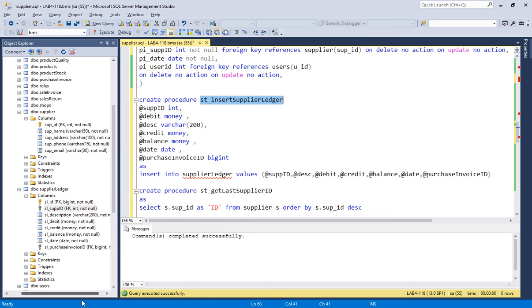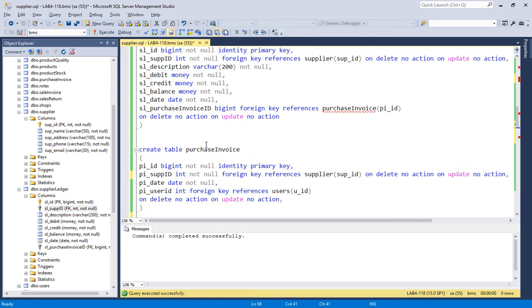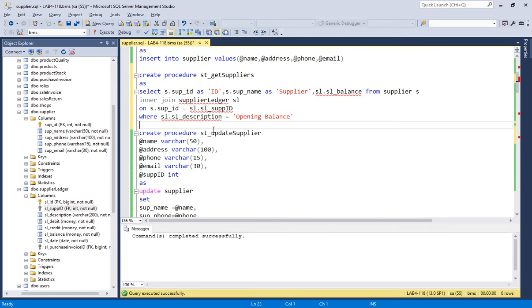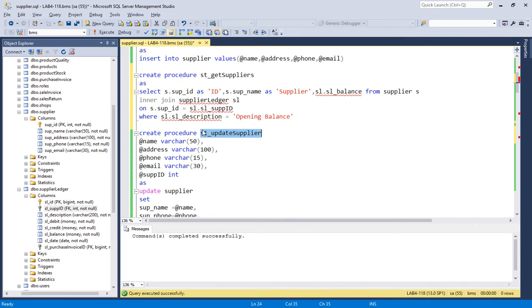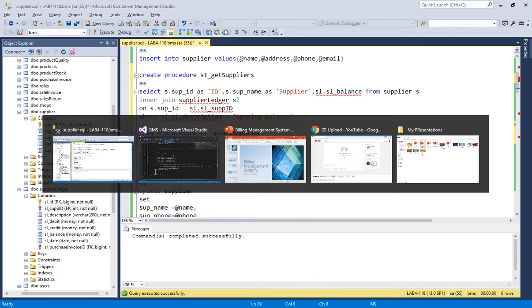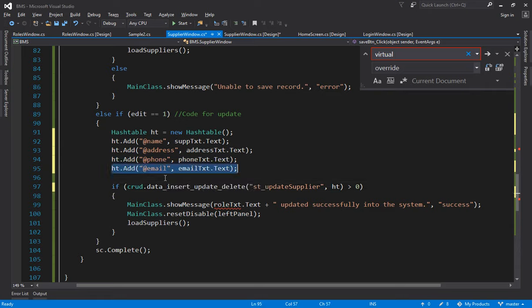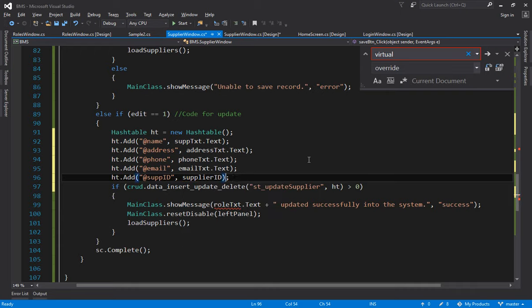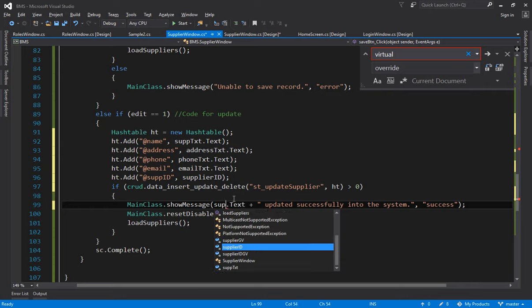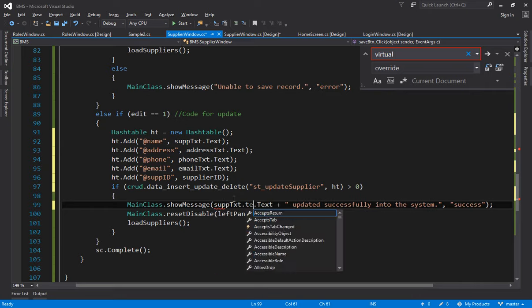One thing, okay, let's go to the update supplier. Where is that? Supplier update, yes. Copy the query procedure and paste it here. Update supplier, and what else we need to do here is the supplier ID column. So we have to pass the supplier ID as well. Copy and paste, and here you need to specify supplier ID, copy and paste, and here you need to pass the supplier ID that I have created at the top. If you remember, supplier ID, that is my integer. Okay, so update supplier, and here you can specify supplier updated, supplier text dot text updated successfully.